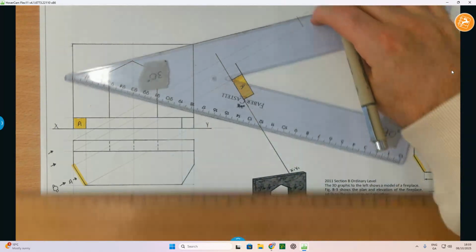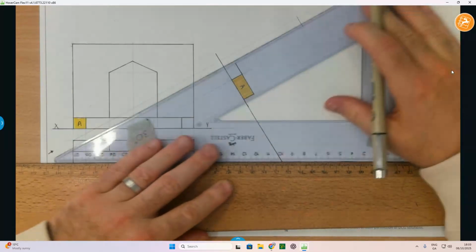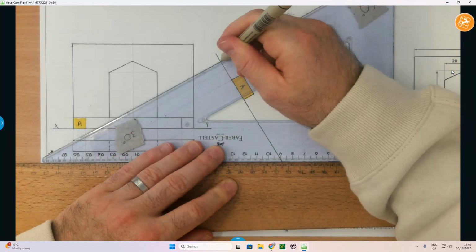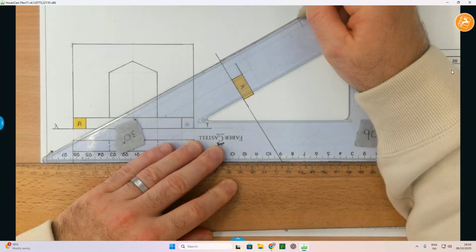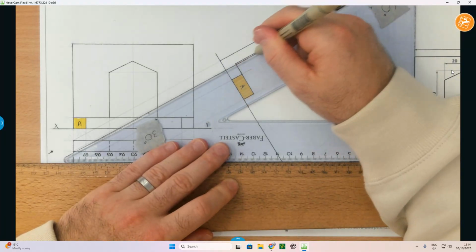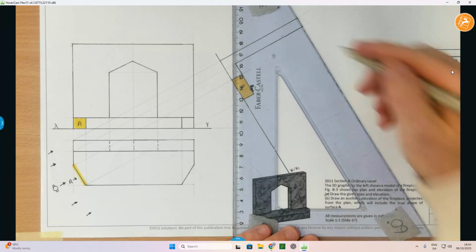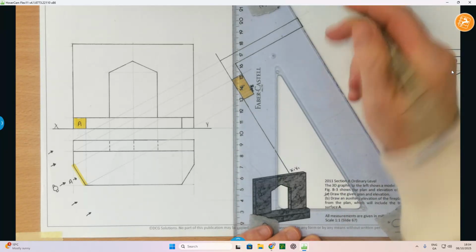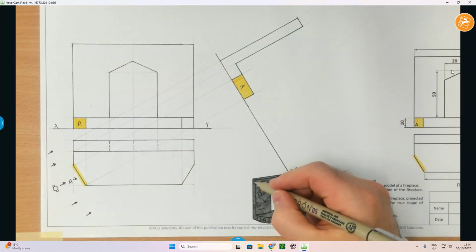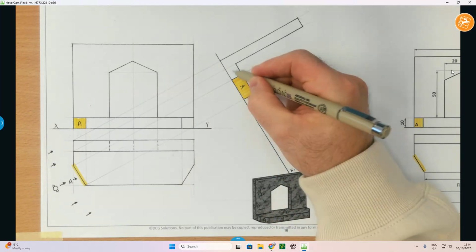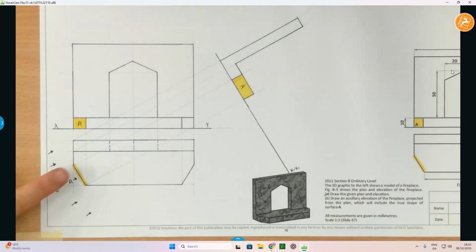So it's just taken face by face. Now the more advanced you get at this auxiliaries, you'll start to realise that you'll get quicker at it. Okay, but if you struggle at the start and you're trying to improve your understanding, just take it surface by surface, which is what I'm doing here in this video. So there we go. Now I've got the L-shaped surface at the side, and that's what it looks like when I'm looking in this direction. Okay, that's what I'm actually seeing. I'm not seeing the true shape of it, but I am seeing that.